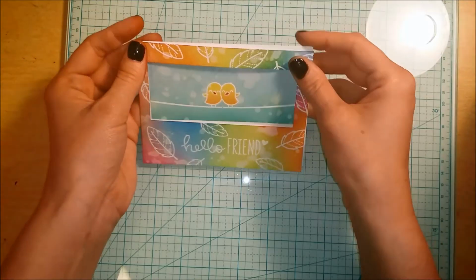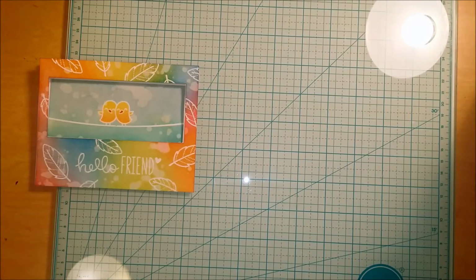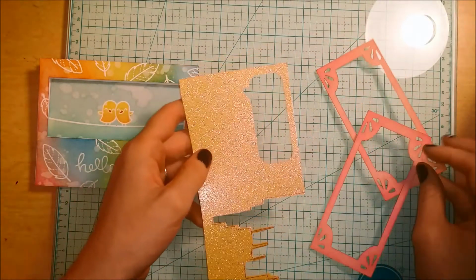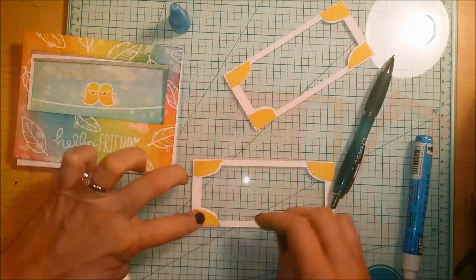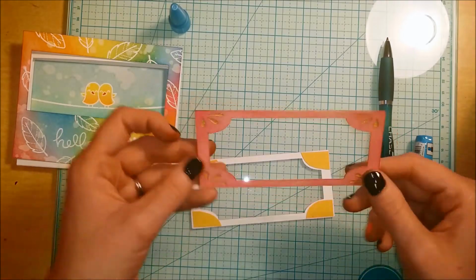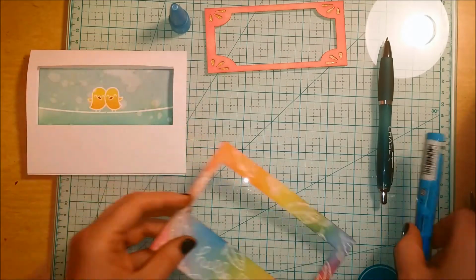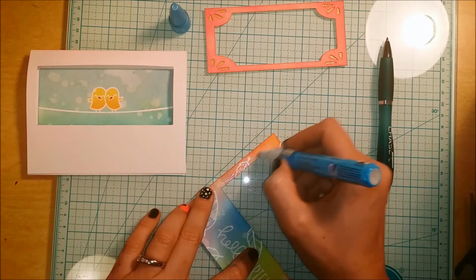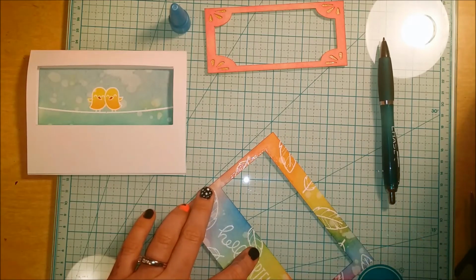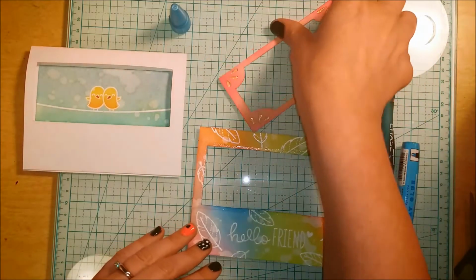And now I'm taking those pink frames that we made, and I've got some glitter cardstock left over from another project, and I'm just putting some behind so those little holes in the corners were filled in. And then I'm going to take my Zig glue pen, and I have kind of a broader point Zig glue pen. I really need to get one of the super fine ones, but this one works really well for small areas also. And I'm just going to glue that frame down right on the front of that piece that we've created with all those distress inks.